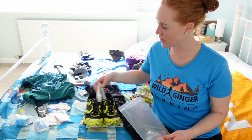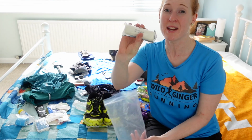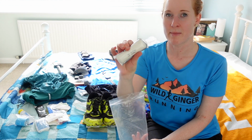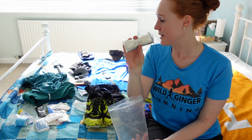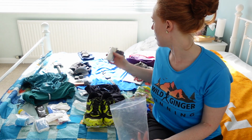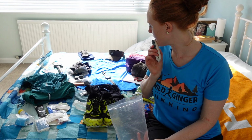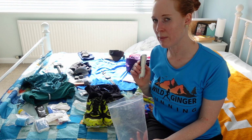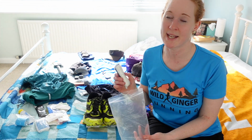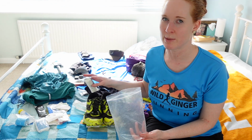And then that's another plaster there. I don't think I need all those plasters. Maybe I'll take some out. But then I've got a bandage as well, just in case something bad happens, something worse happens. And if something like that does happen, you can use layers of clothing to stop the blood. So I've got a buff, hat. Oh, I don't know if I should pack a jumper type layer. I probably won't need a jumper type layer, but I'll see what the temperature is on race day. I may well put in a really light long sleeve base layer as well, just to be on the safe side.